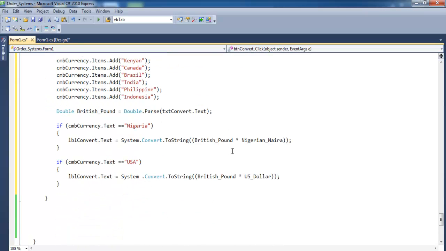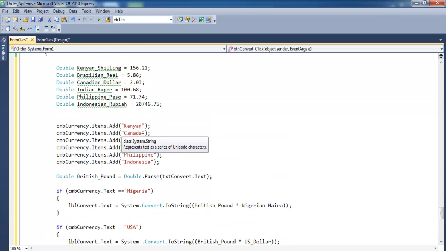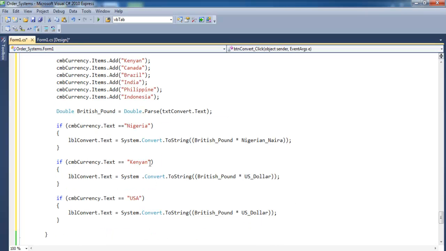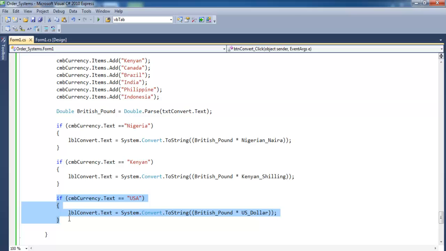Okay, if it is maybe Kenya money, that is the spelling, paste this in there, and the Kenyan shillings, copy. That's alright then. Let's change this one to the Kenyan shillings. Okay, alright, so let me just copy this.